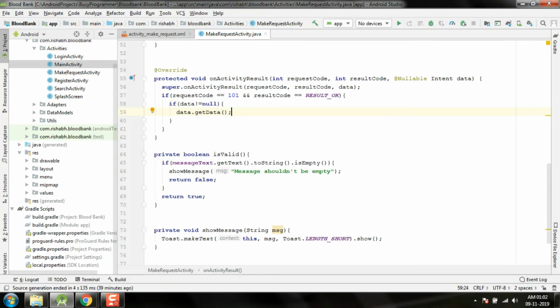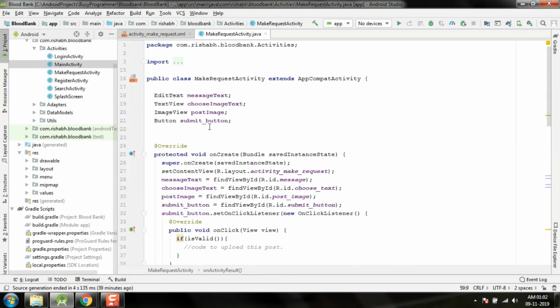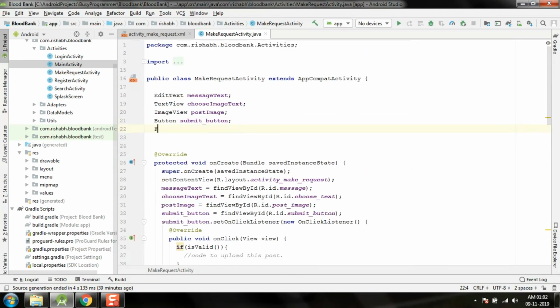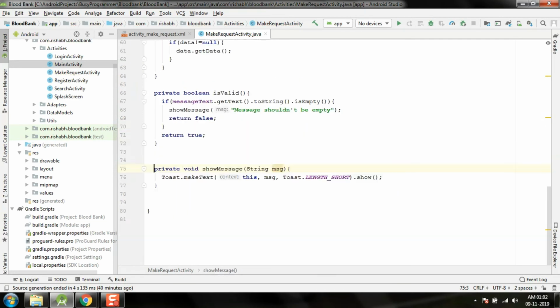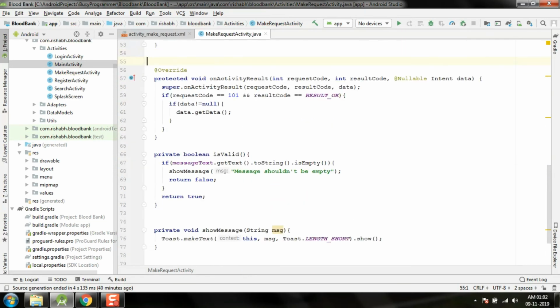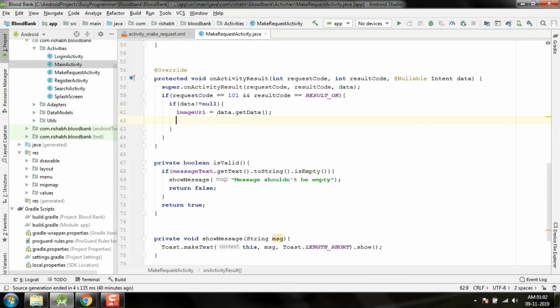So this is our file URI that we wanted, and we have it here. URI image URI. So I'm going to set this to image URI.